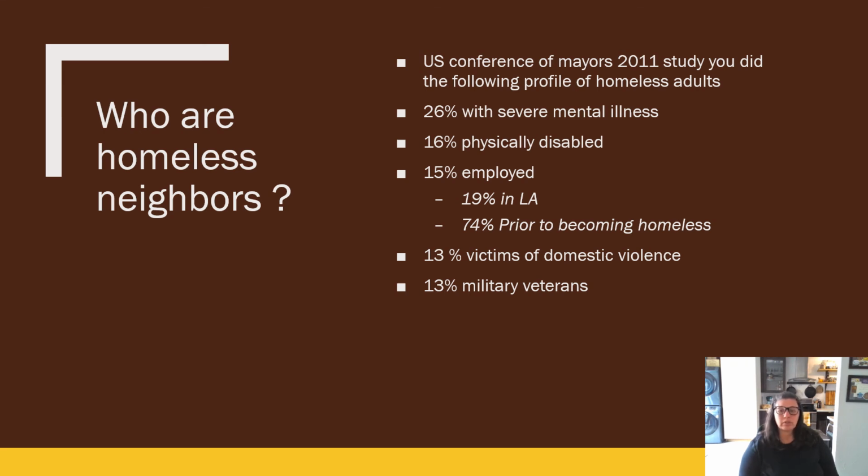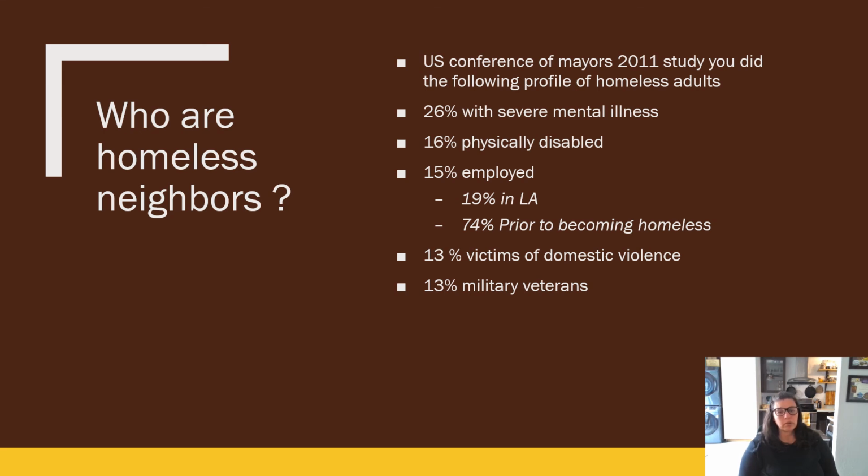16% of people who are physically disabled are homeless. What that really shows is that we lack a kind of standard of care for those with disabilities or mental health issues. And so instead of those people being able to access resources to maintain stability in their life, they essentially become homeless because they have the mental illness or the physical disability and they can't financially support themselves.